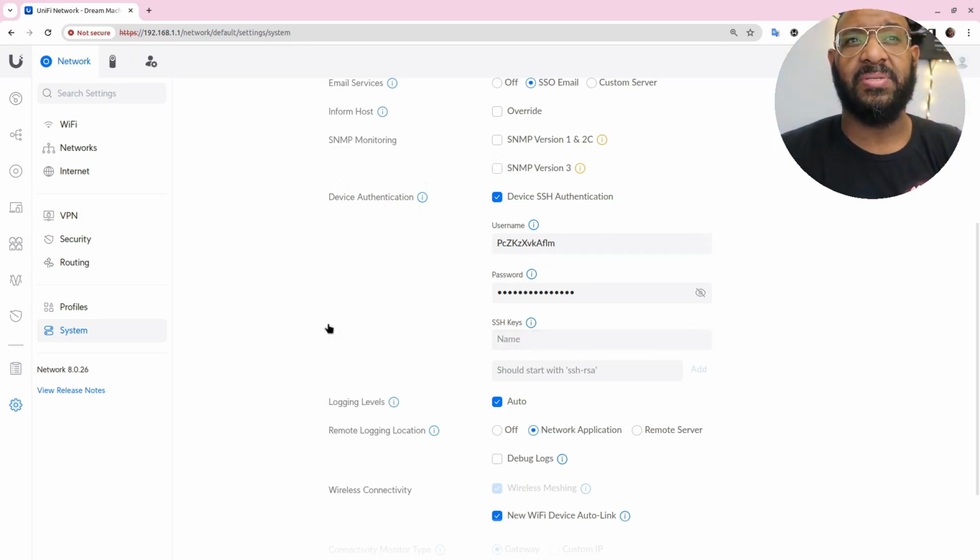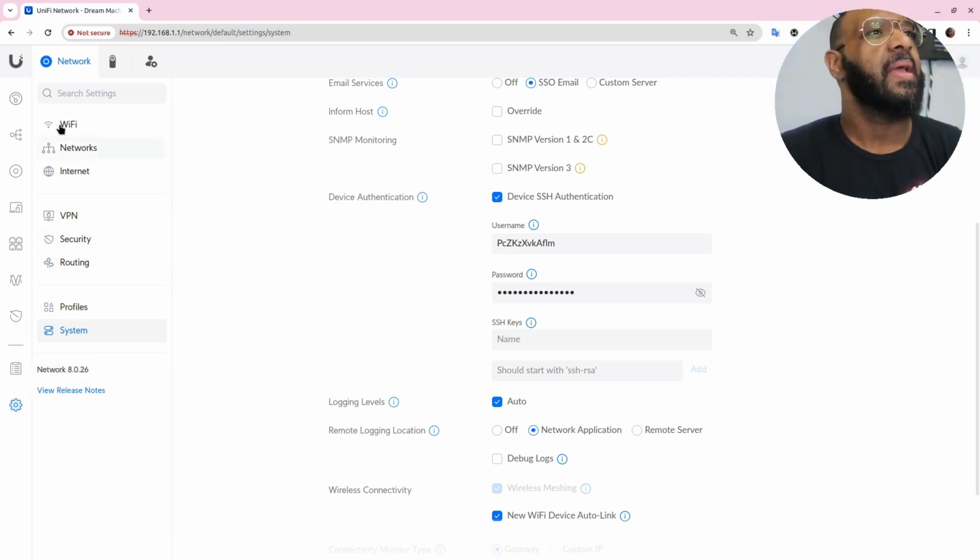I am not understanding what that does. Do you think maybe this is performing SSH from within the console of the router itself? That may be what it is.